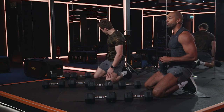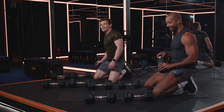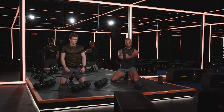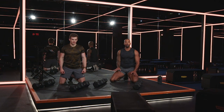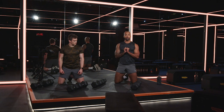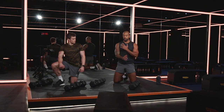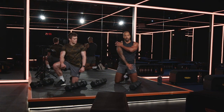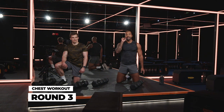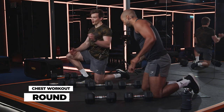You will feel the chest now literally on fire. Last round. We stretch, we engage on them flies. When we go to the chest press, the difference is this time we're going to bring both of the dumbbells together and go into a close grip chest press. We use just a little bit more triceps to drive them up because our chest is tired, so we need a bit of help from the triceps and a little bit from the shoulders on this last round, just to squeeze as many reps as we can out. 20 seconds. Last set to finish this chest off. Let's get it — flies first.